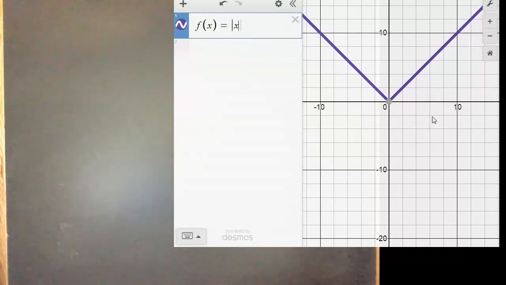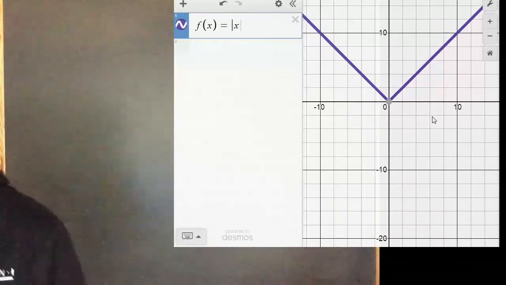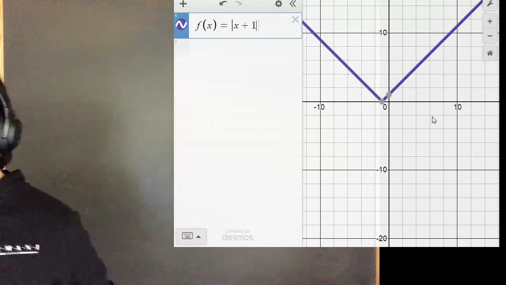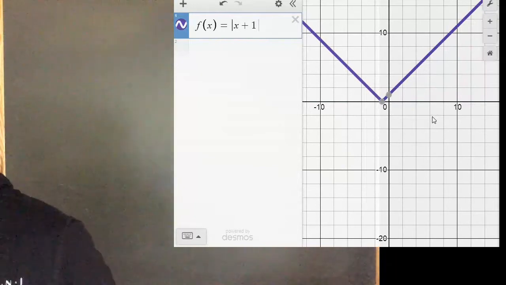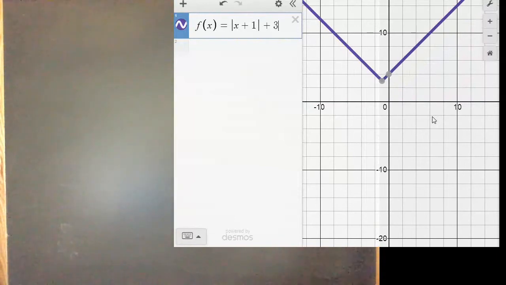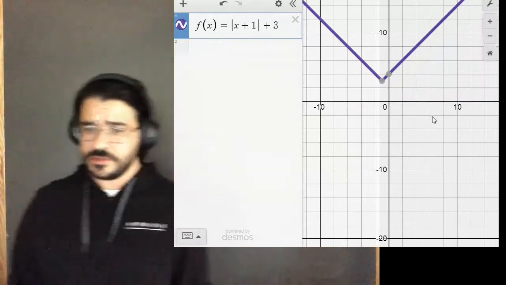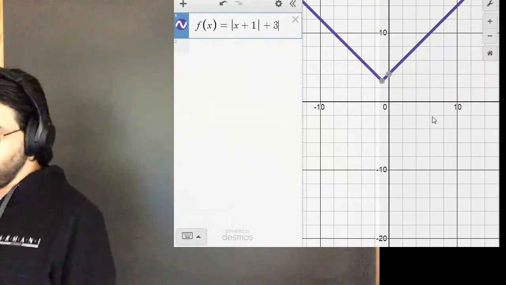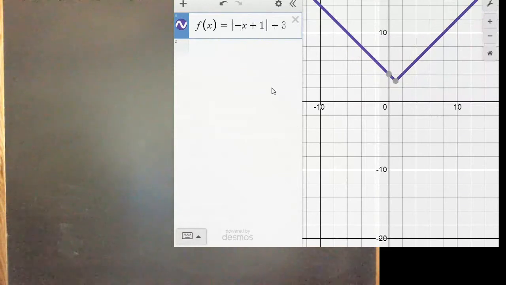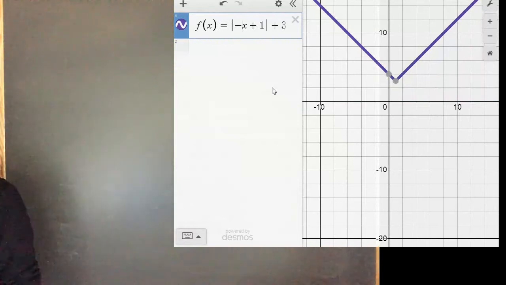Okay, but here we have the absolute value function, and it's this nice V-shaped function, and we've been talking about translating it. So for example, if we were to add 1 to the x here, that would translate us over to the left by 1. And then we could say, let's add 3, and adding 3 to the outside of the function then moves us up by 3 units. And so we've been doing these transformations. And then we also talked about what happens when you compute f of negative x, or the negative of f of x. For example, here, we could compute f of negative x, replacing every x with a negative, and it reflects it around the y-axis.